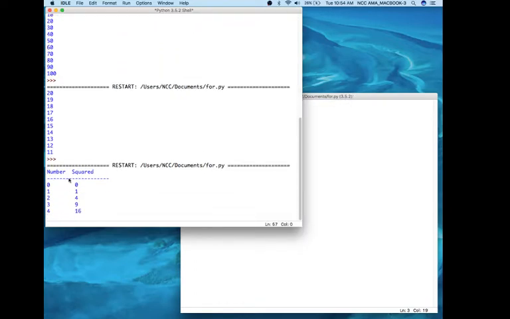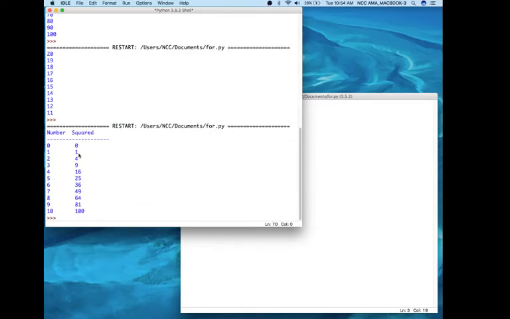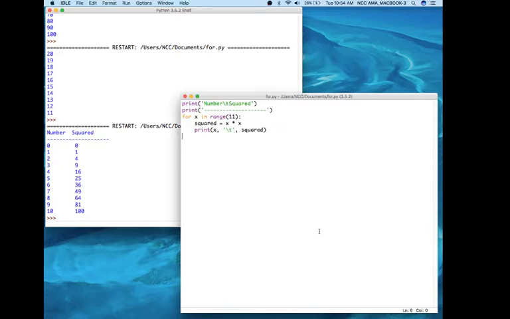So you see the number squared, 0 squared is 0, 1 squared is 1, 2 squared is 4, 3 squared is 9, so on and so forth, all the way through 10. And I actually should have started this at 1, because generally you don't square 0. But at any rate, you can kind of see the math happens because X takes on the next value each time we iterate through the loop. It squares it, and then it prints out X, and then it prints out the squared value. And we've got a nice little chart going on here.